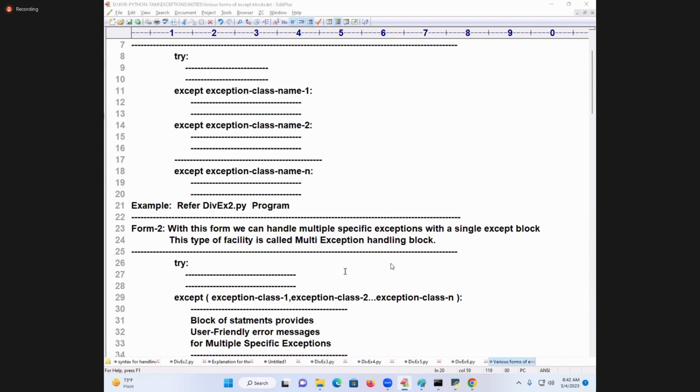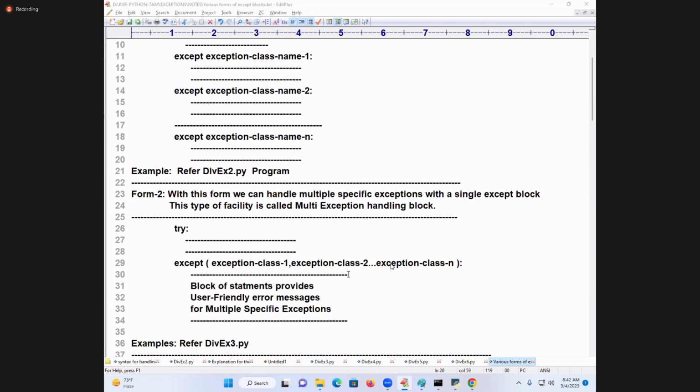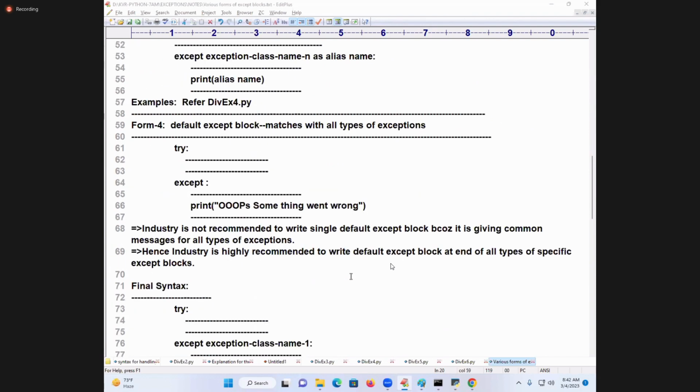So, sir, I just have a doubt from today's class. As you said, if we are not aware which exception is going to occur along with the multiple exceptions, then we should just write the oops message. Okay, that's fine, some print message you write. But when I enter something which is not correct, it is compulsory going to throw an exception, but I don't know what that exception will be.